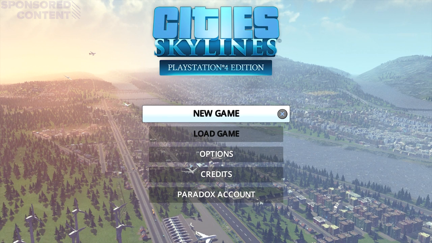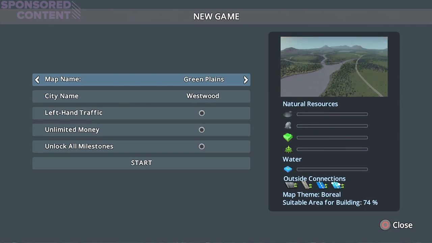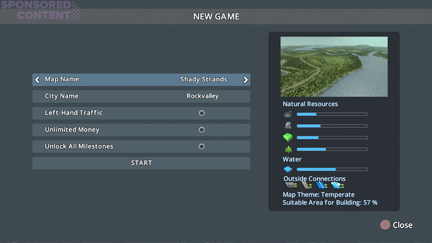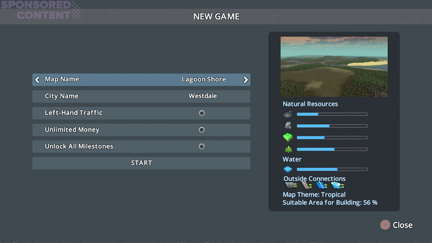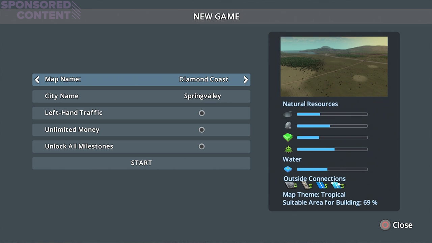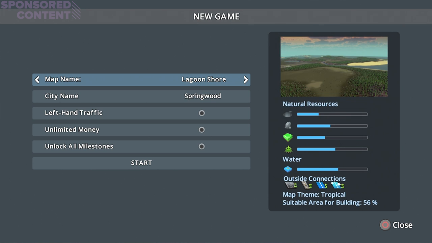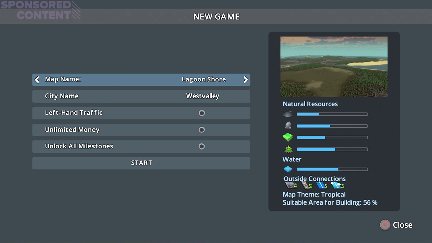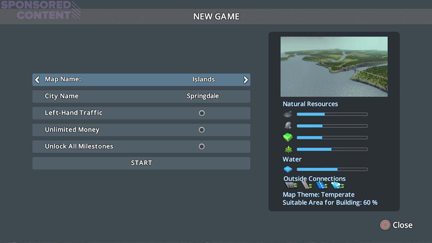Okay, so new game? Yes. We've got lots of places to choose from. How about Diamond Coast? That sounds nice. Lagoon Shore? Hang on. Gold Cliffside. Too many cliff deaths, I think. We're trying to keep deaths to a minimum. Islands might be fun. Yes, let's do islands.